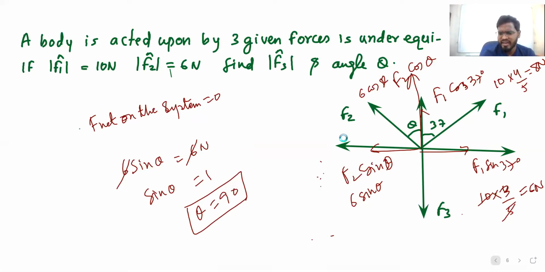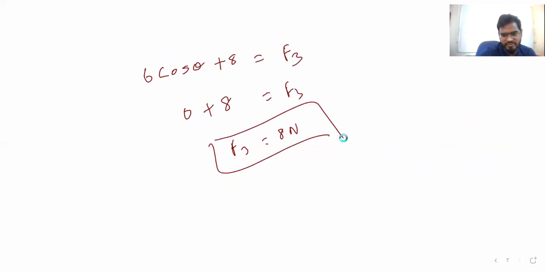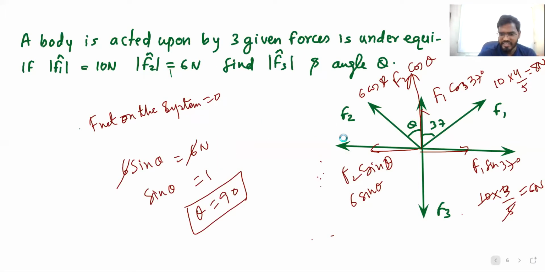So directly we found theta. The F1 value is given, sin 37 value we know, from that we got the theta value, and then we found F3 as well, right? Okay, so till here you guys revise. Next class we'll see multiplication of vectors. This is again an important point. So till here you guys revise. We'll see multiplication of vectors.